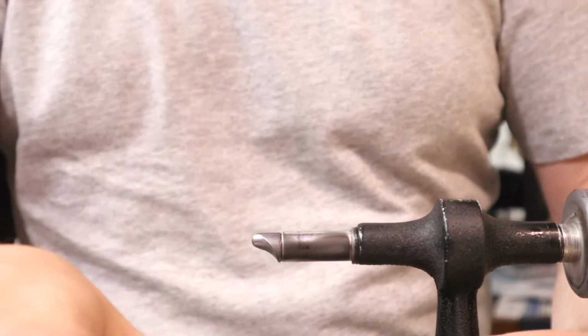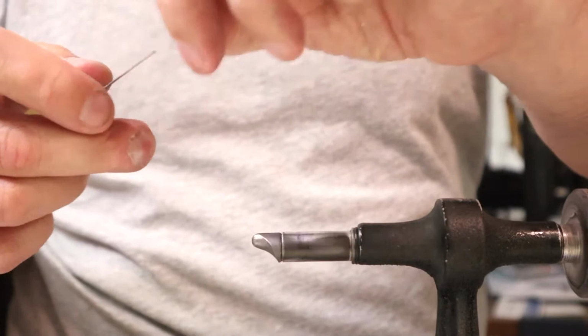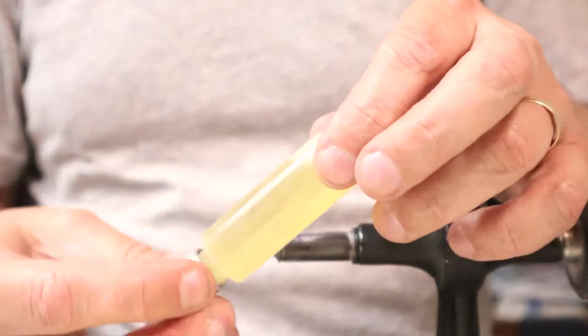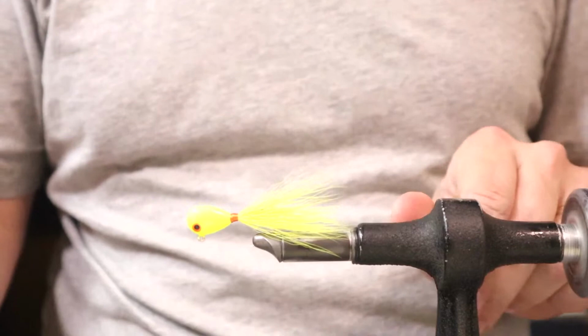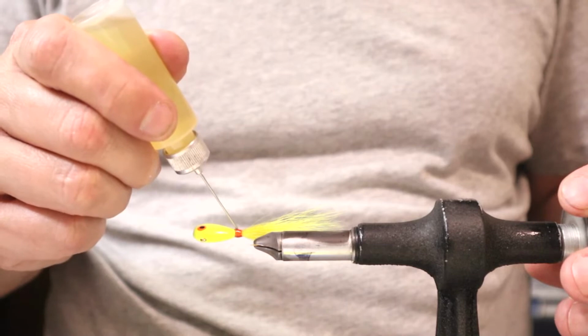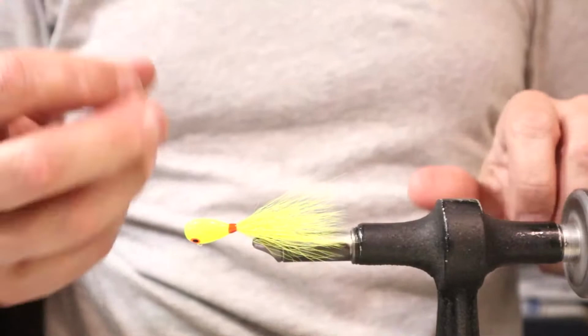I'm going to take these jigs, and I'm going to finish the collars. I have my lacquer-based head cement. And this is lacquer just straight out of the can with a few drops of lacquer thinner. This is warm maple syrup viscosity. I could probably get more technical, but I'm a little hungry, I think. Thinking about pancakes, apparently. So I do let the head cement overlap onto the fibers of the tail just slightly, and capillary action will draw that under in between the hair fibers and back under the collar.